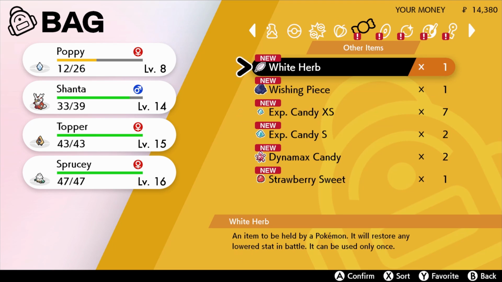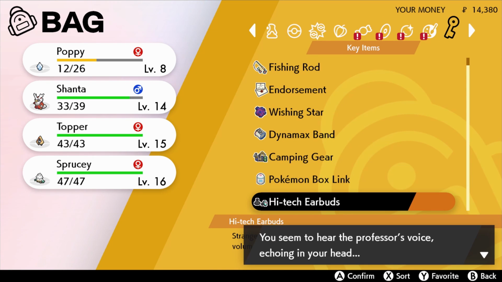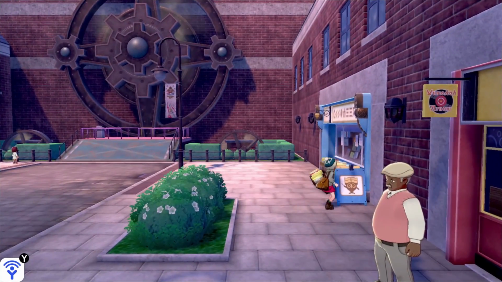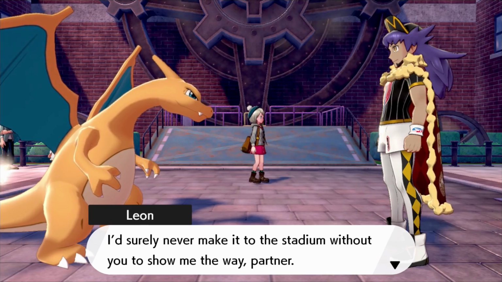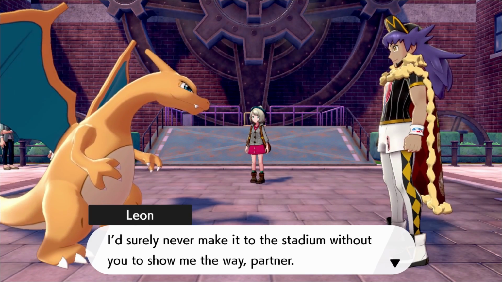You get the audio options if you happen to talk to someone? This isn't the time to use that. Yeah, that's actually true. It's very weird, isn't it? You get the audio options if you talk to some random guy in the first city. I don't know, this is the whole Leon meme. He always gets lost or something, and now he thanks his Charizard for bringing him.